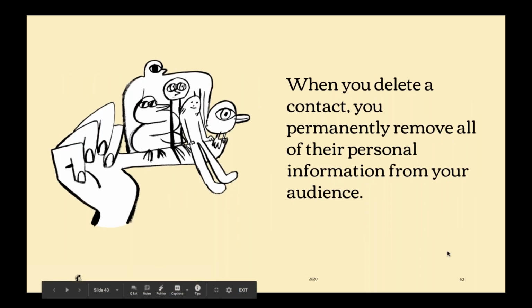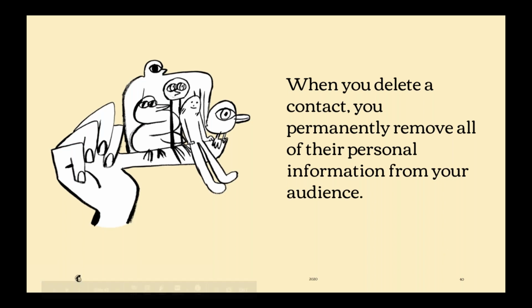The main thing to be aware of is when you delete a contact, you permanently remove all of their personal information from your audience, and we anonymize their data in your reports. You won't be able to add them back to your audience, but they can still rejoin an audience through a Mailchimp signup form on their own.